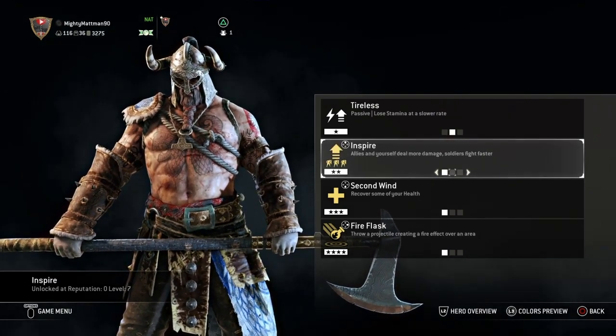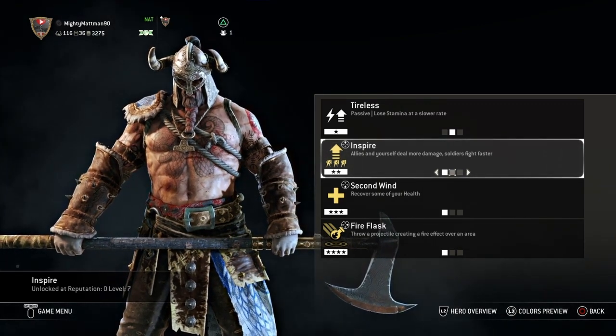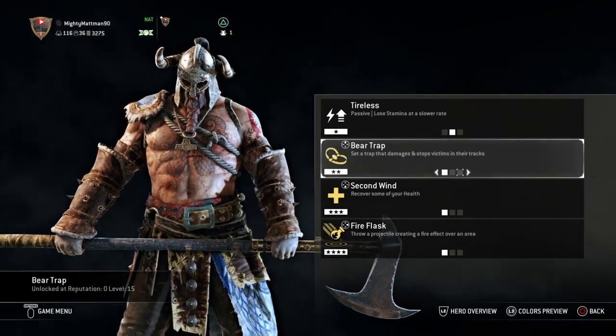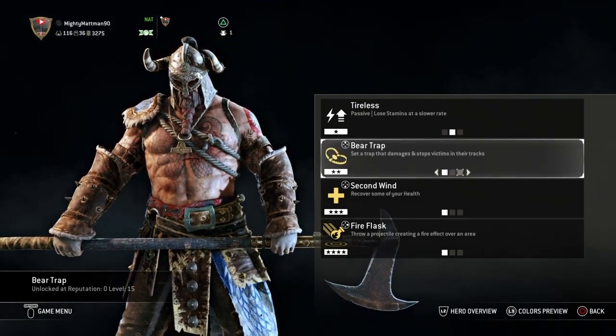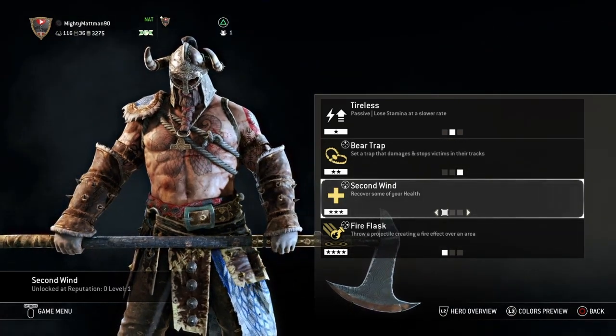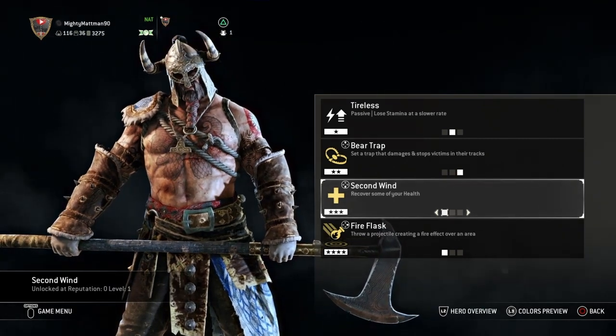Inspire is a must whilst defending in breach, and it's worth noting that Raider is by far the best hero in the game when it comes to escorting or stopping the ram. Bear Trap leads to nasty ledge kill opportunities in Dominion, but can also be used for a free top heavy. Second Wind again remains undefeated as the best tier 3 feat in the game, so is always a welcome choice.